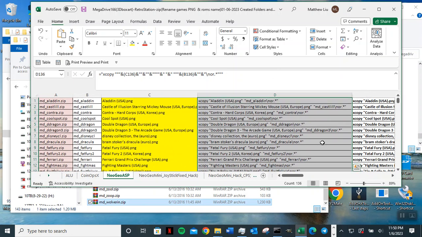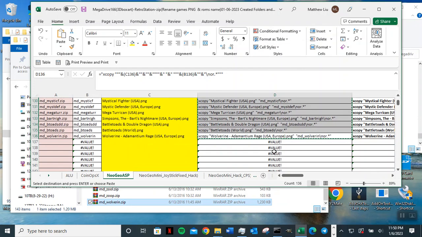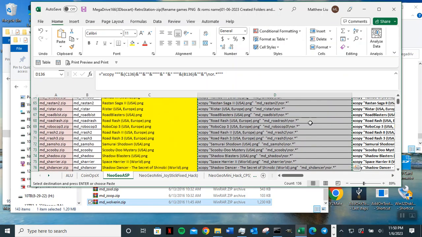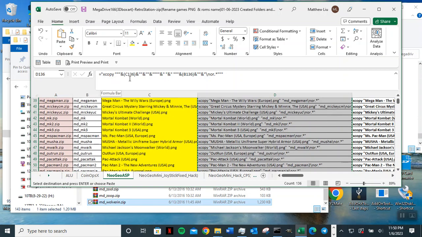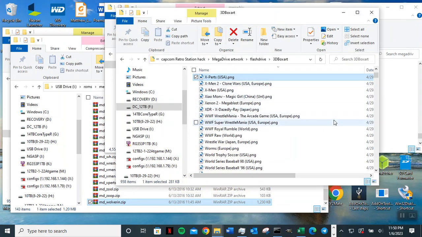And some of the King of Fighters, since we already have King of Fighters from the original Neo Geo, I did not. So what we did is we just copied this thing over here, and that's the formula. It's just saying copy the S36, and so let's go ahead and copy it first, and then we could talk about the formula. So right now, the main box art is going to be the non-selected. So it's going to show a box art. And this is the 3D box art that I'm going to use here.